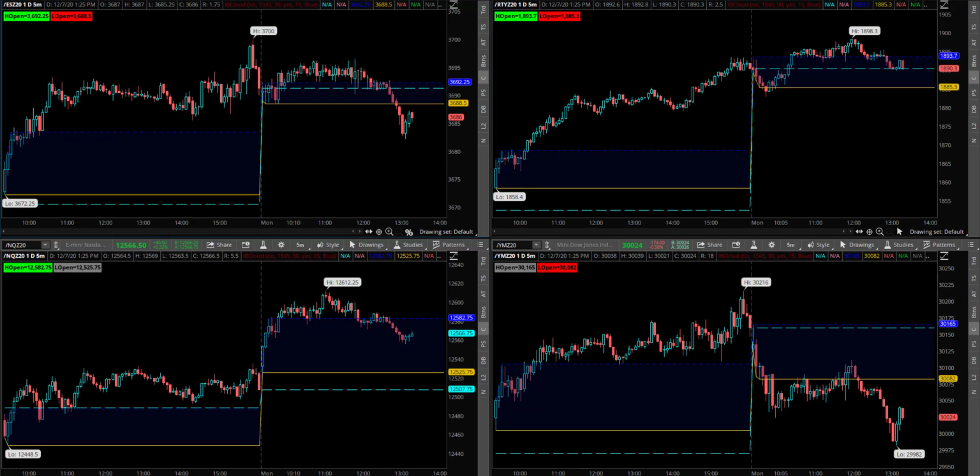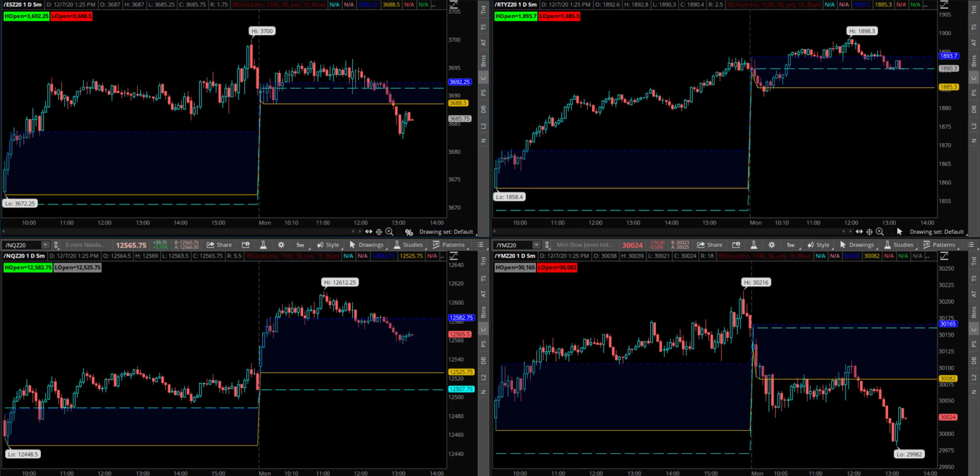And so far today, we have seen pretty quiet action the majority of the session. We're starting to see a little bit of selling taking place right now, and we've actually got some different patterns taking place in the different markets. But what I want to do this afternoon is take a look at this pattern that's taken place in the S&P. The S&P is this top chart that I've got here on the top left.